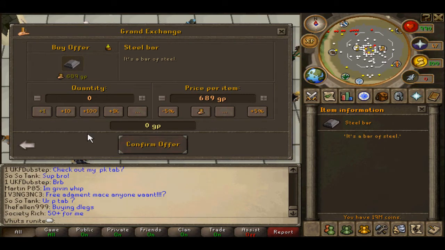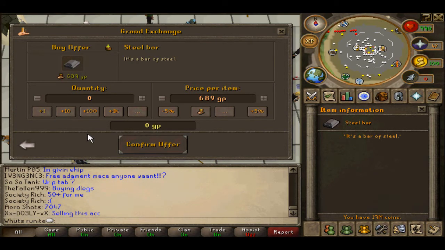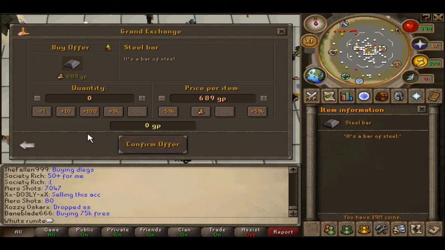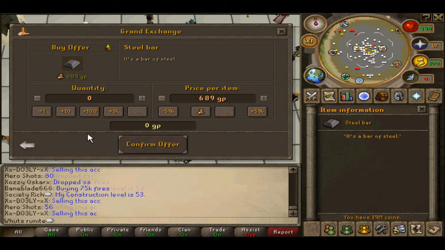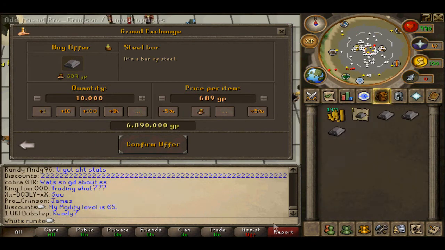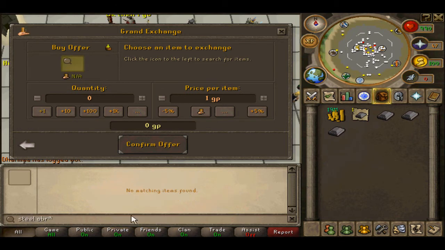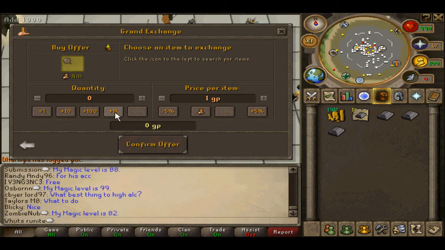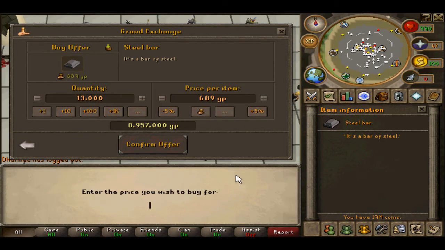Also, you need to bear in mind the trading limits for items. There's a link on the Runescape Wiki, the website called Runescape Wiki, which has a lot of the buying and selling limits. So I'm only going to buy 10k of these steel bars. Steel bar, nice typo, John. Alright, bar, steel bar. Okay, 1, 2, 3, 4, 5, 6, 7, 8, 9, 10. Our buying price was, if I remember correctly, 690.